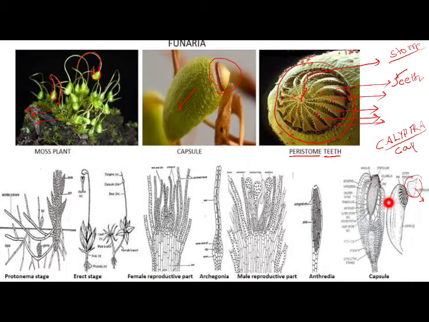Now you can easily imagine how the capsule in the sporophyte of mosses disperses spores in regulation through the peristome teeth. A very interesting, very nice picture, which can immediately make you understand, because they are regulated. Not everything is allowed. They are allowed in batches. We call it the censor mechanism. Movement in regulation.